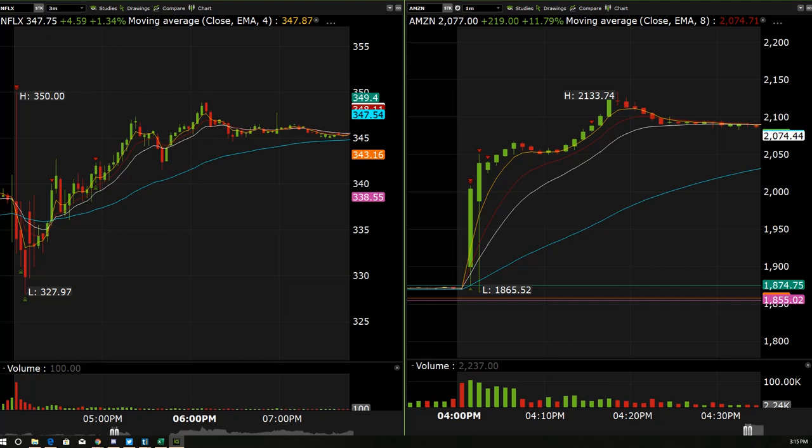There's a lot of days where I got killed trying to learn how to do this, especially when you start to size up. When you're wrong, if you can't take the losses, like I said, I would definitely avoid trading after hours. No stops is a killer. You got to be very disciplined to exit those positions if you make mistakes.